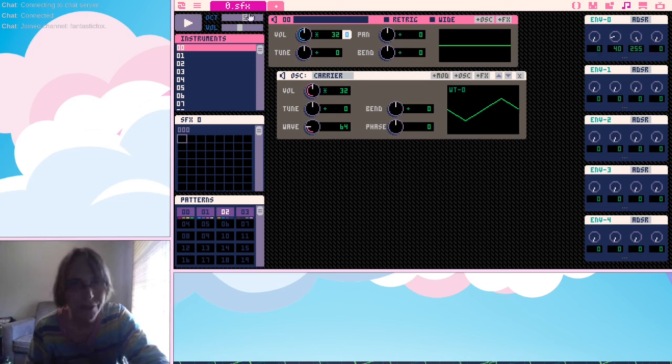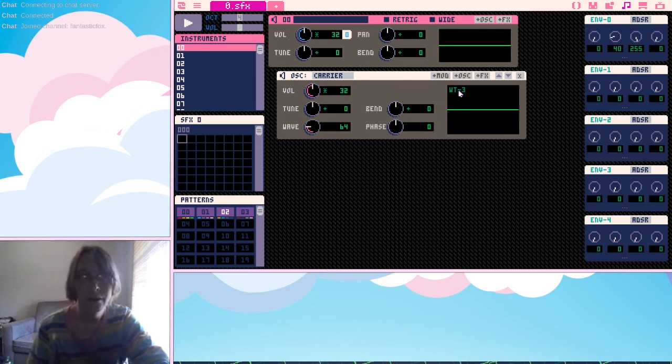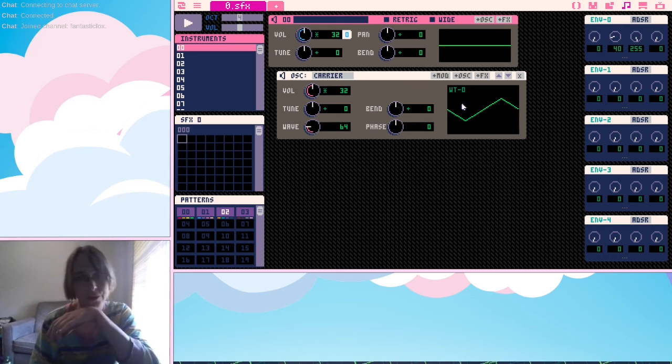So we've got this really basic triangle wave. You can see it's kind of like a triangle shape. If you put a line here, like a triangle, and then another triangle. And this shape, well, first of all, it can be changed by clicking on WT0 to WT1, which is noise. And WT2 and WT3 don't have anything currently. There is intended functionality at some point for those.